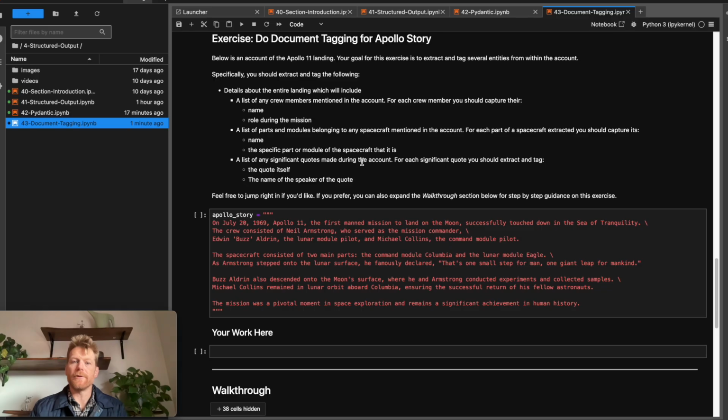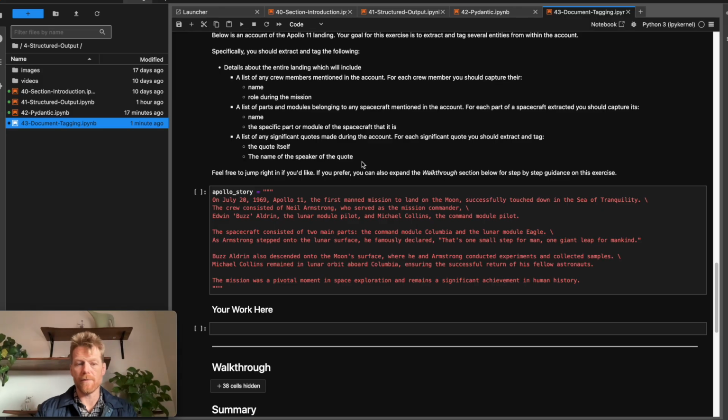There are several steps you're going to need to take to accomplish this. We're asking you to tag several bits of information out of this longer form account. So if you feel up for it, jump right in. This is definitely one of those situations where you're going to need more than one cell to work in. So don't forget, you can always create new Python cells using this plus button, or, as my tooltip says, you can use the keyboard shortcut B.